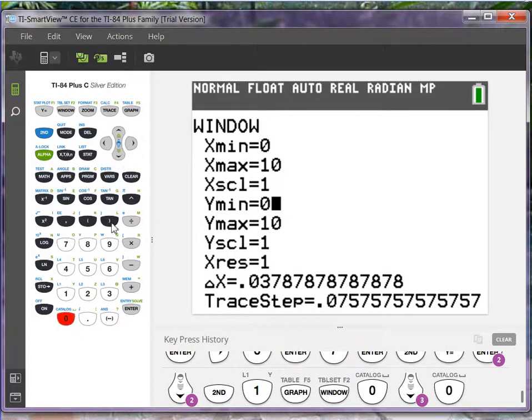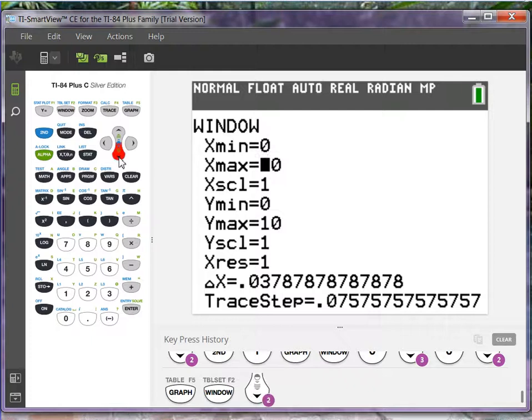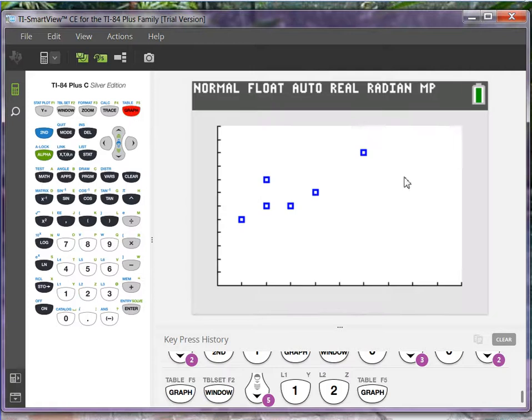And on the y-axis, I'm going to ask it to go from 0 to 10 and go by ones. And then if I go back to my graph, I can see it's a little better. This still goes off my window a little bit, so maybe I want to fix that and bring the y-axis up just a little higher, maybe to 12. And now all of my dots are clearly in my window, and this is a little easier to see.